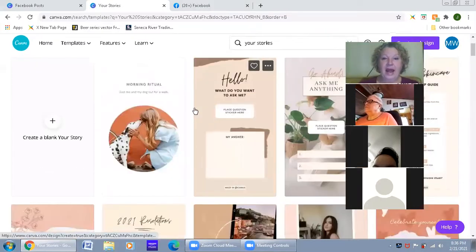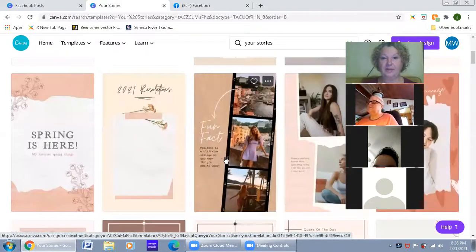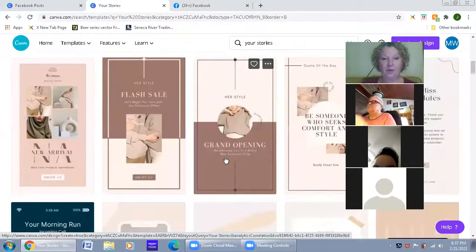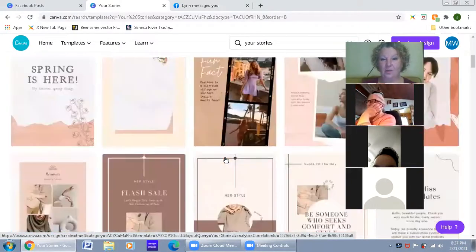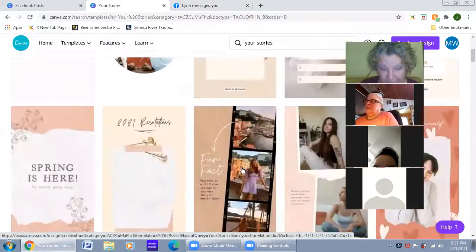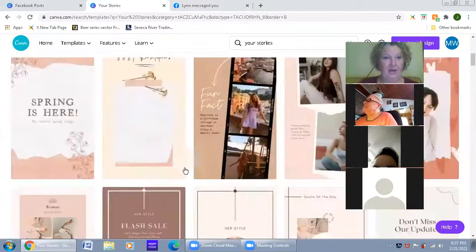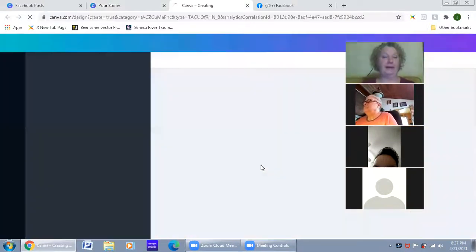All right. And we're going to just start with a template because I want to show you some things that I wasn't able to show you yet because I didn't want to work with a template. So pretty much you can pick anything you want, or let's see if I can find a free one. I don't know. You know what? I'm going to hit blank.